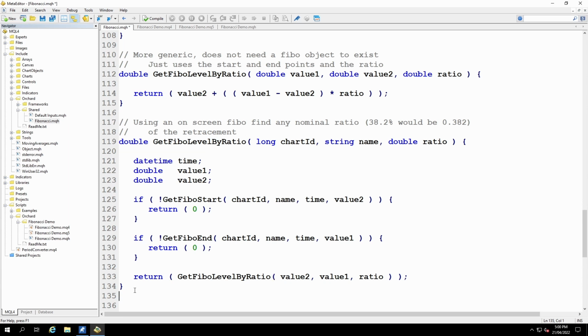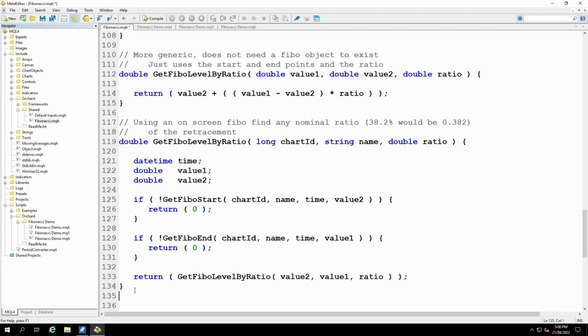Now the next thing to go with that might be if you want to interrogate a Fibonacci on screen and get one of the standard levels from that. So we know that the standard levels are at places like 38.2%, but you may have moved those levels around. So this function lets you specify a level by number, remembering that the 0% is level 0.